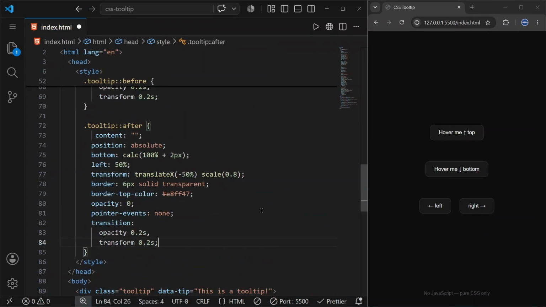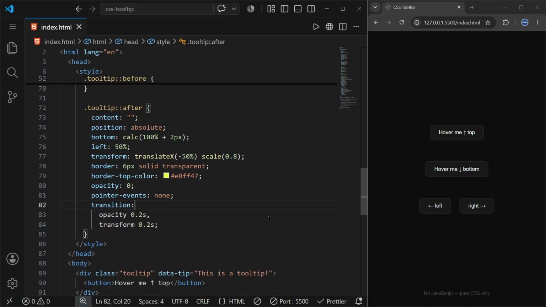Okay, so now let's paste these styles, and now let's save it. As you can see, we still don't see anything. So an element with 0 width and height but thick borders becomes 4 triangles meeting at the center. So all 4 are there, but 3 are transparent. As you can see, the one we color, which is border top color, is the only one visible. And since it's the top border, it will naturally point downward like an arrow from the tooltip to the button. Now if I remove opacity 0, let's see what we will see.